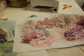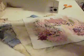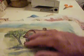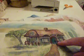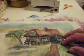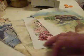So that's one of the cottages. This one, which is strictly a painting at this point, and this one hopefully, I know it's a little bit dark, but by the time I've finished covering it with fabrics and stitchery, it will change the appearance quite a bit. So that's going to be another one. That's another thatched cottage. And then I have something similar that I finished.